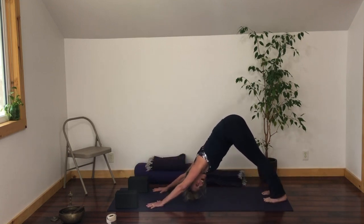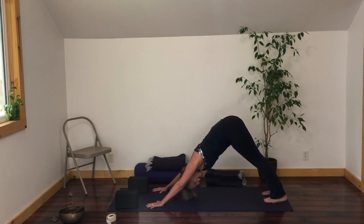Push back into the thighs. Take a breath or two. That's a challenging sequence, yeah? Well, good news, there's just one more side. Lift your left leg.